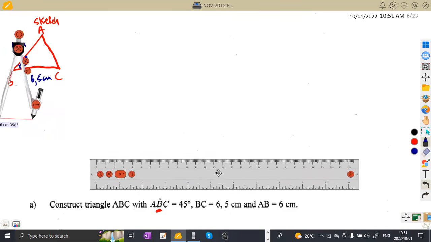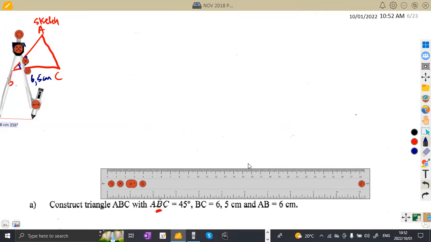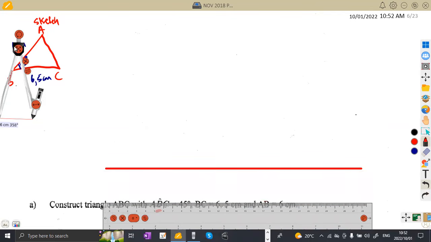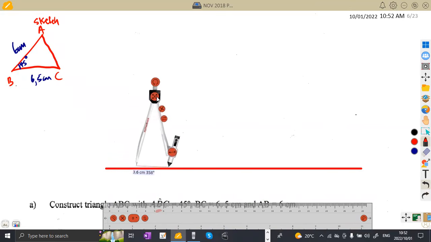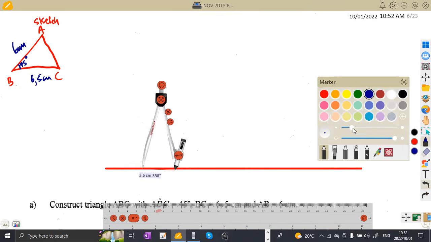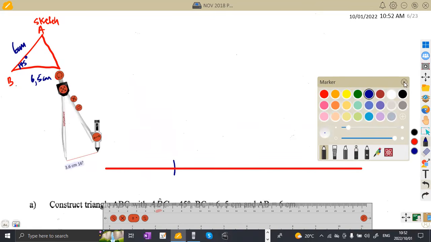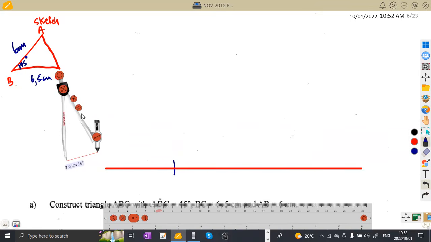Okay, remember guys, your construction, I always say, let it start from what? From a straight line. So I'm going to start from a straight line here. So this is where I'm going to do my construction. All right, so from the line, we need a point first, a reference point. So I'm going to start with the point B, which is my reference point. Let me just introduce it for construction purposes. So we have got our point, which we are going to refer to as B. That is where our B is to be located here.